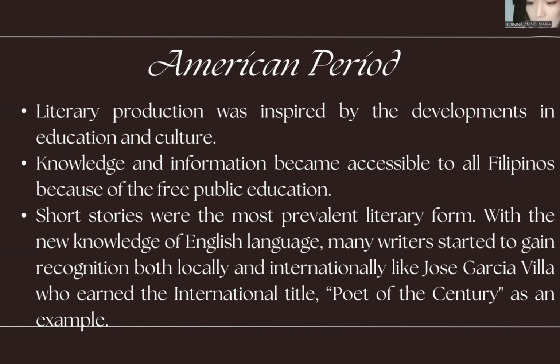So again, Jose Garcia Villa, he was so good with words that he earned the title Poet of the Century. So not just in the Philippines, but around the world, worldwide, because he used the English language or medium. So we are not limited to a national scope, but we became worldwide. It became worldwide because of the influence of the Americans. They taught us how to write and speak in English. So that's how the Americans influenced us.